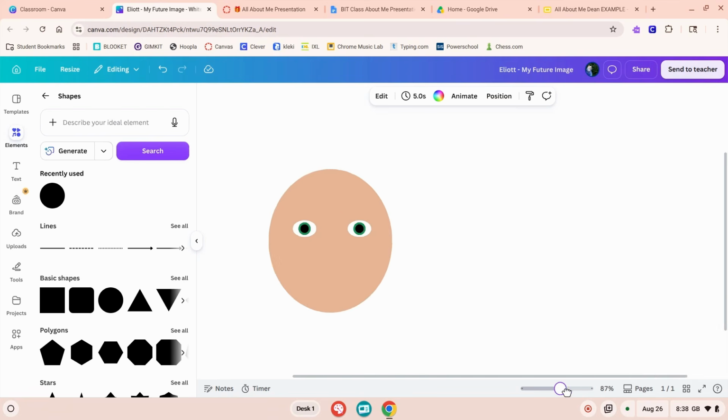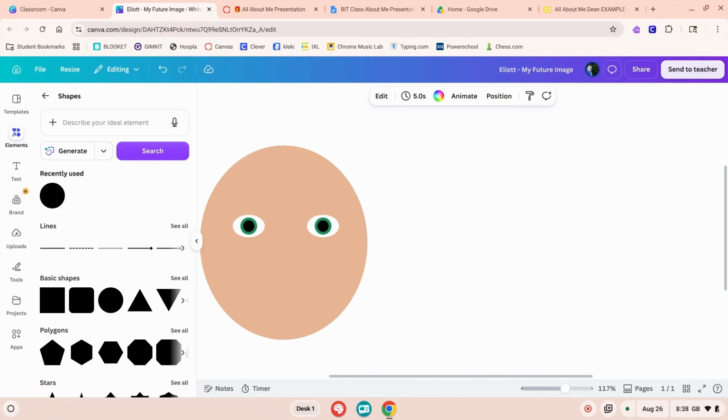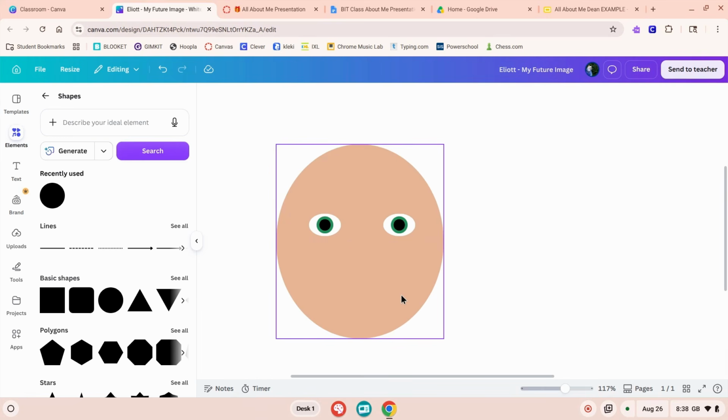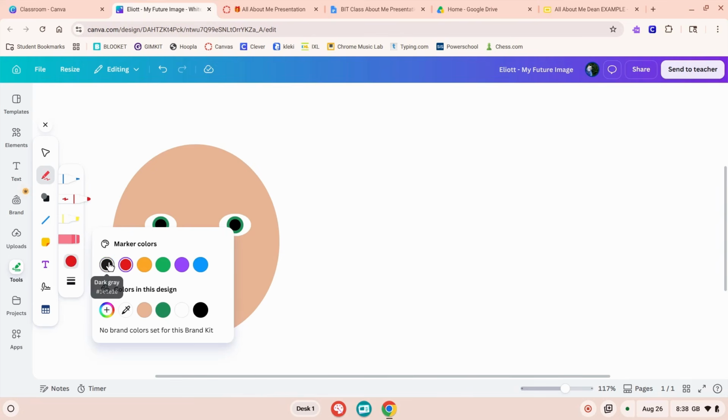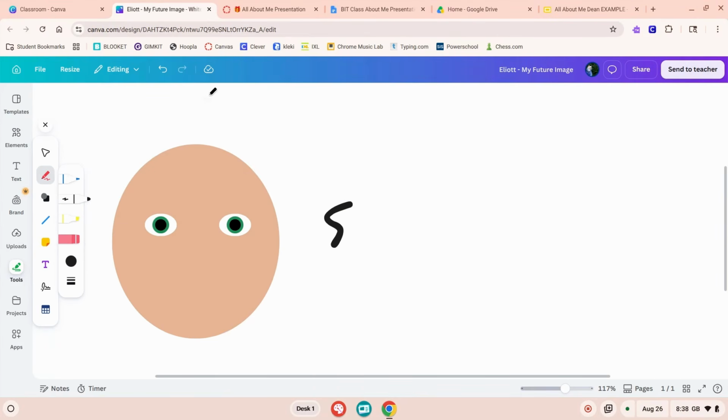Now the rest of this is just, you could draw. Like I need a nose and a mouth. We can find hair or draw hair, which is fun, or you can look up elements. But for the nose, I'm going to choose a pencil, and I'm going to make it black, and we're just going to draw it. And you can see what your pencil looks like. That's pretty thick. I'm going to undo it. Right down here is how thick your pencil is, the weight. So that's pretty good.